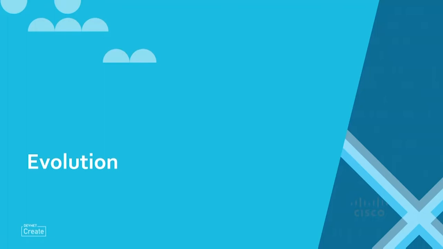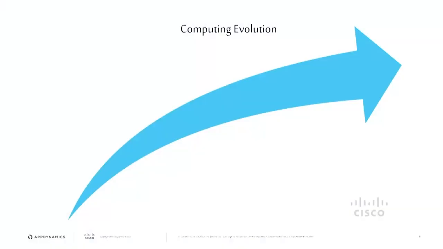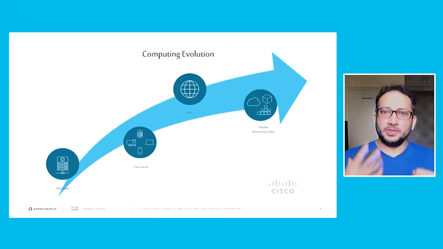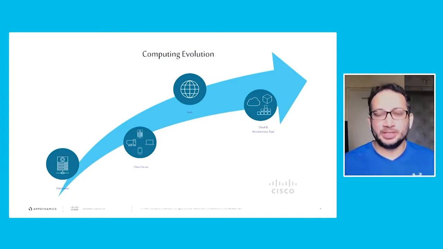Now, let's talk about the presentation we have today. We're talking about who moved, evicted, throttled my pods. To go there, let's talk about the evolution. We have the computing evolution that started with mainframes, went on to client server, to web, and finally cloud, microservices, and FaaS. Essentially, this is all in line to keep up with the business needs.